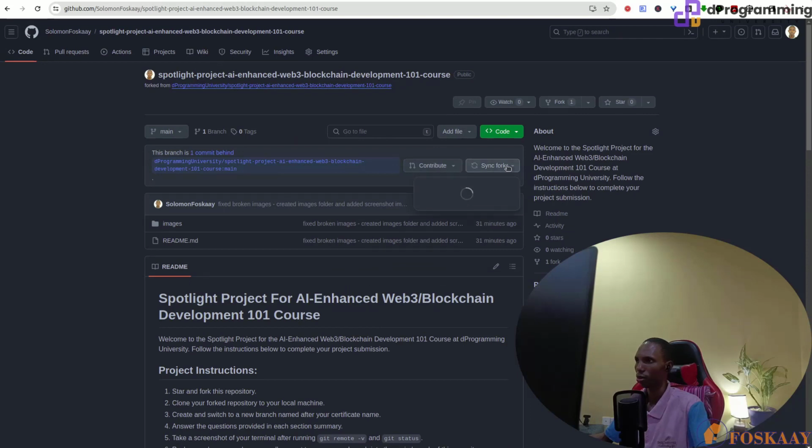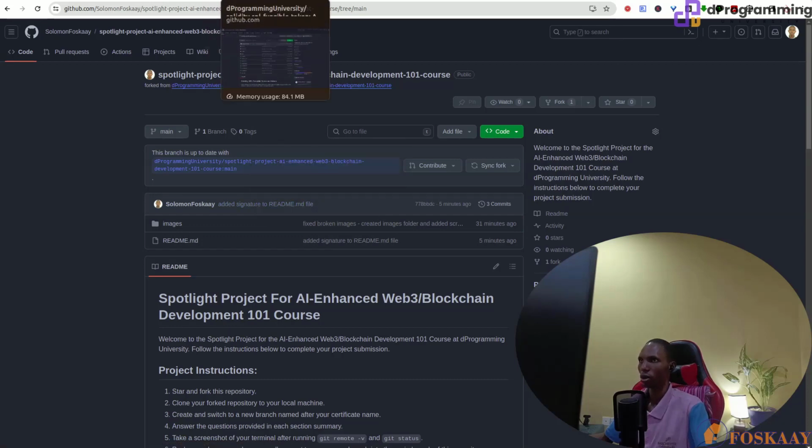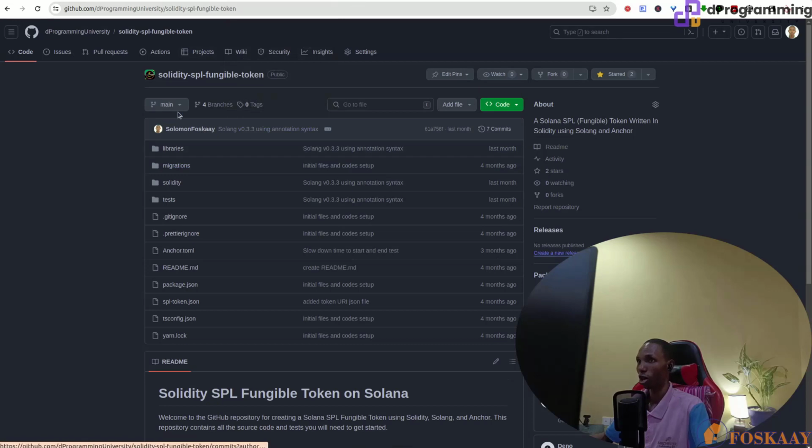So if we get back, we sync. You see, updates. You can even compare, to be sure it won't break your update or something. Can you see now that immediately it does that? It pulls everything from that, you see, added signature, because I was the one working on it, but in this case, you won't be the same person. It's people in that organization. So that's what I'm saying.